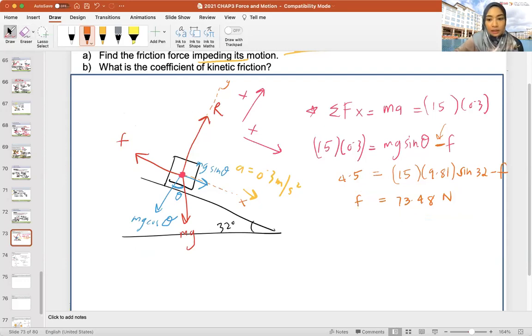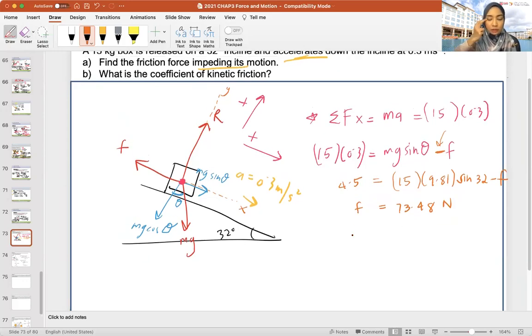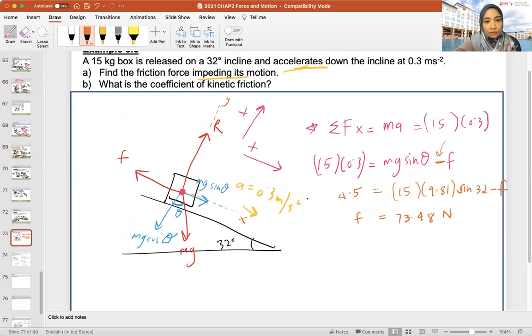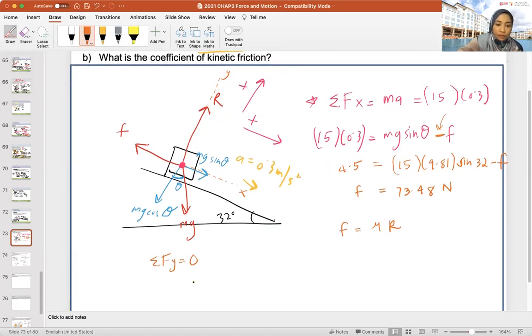Okay, next. So friction is that, harapnya betul lah saya punya calculation kalau ada orang boleh double check please. So that is our friction. Next, friction is equal to mu R. We haven't solved for R yet, so we need to find out what is our R from our net in the Fy. So net in the Fy, this box is not flying. Always ask yourself, is this box flying? It's not. So net in the Fy is equal to 0. It's in equilibrium condition. Walaupun X tak equilibrium, tapi Y boleh equilibrium.